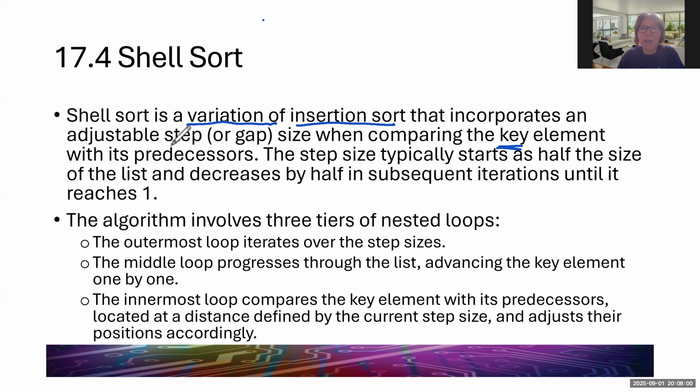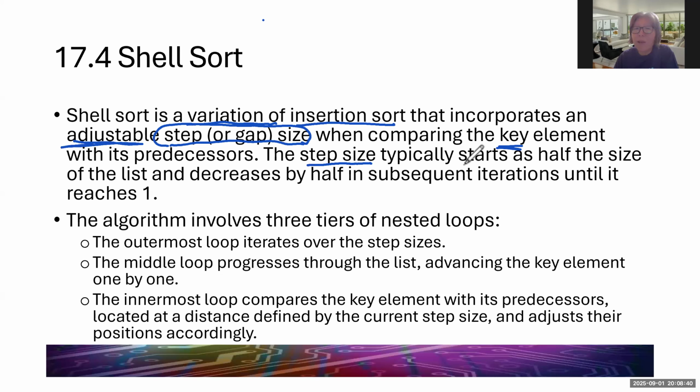But the step size or gap size, when comparing the key element with its predecessor, is adjustable. So we have some step size or gap size when comparing the key element with its predecessor. That's a difference, not just always one, as in the insertion sort. And the step size is adjustable.